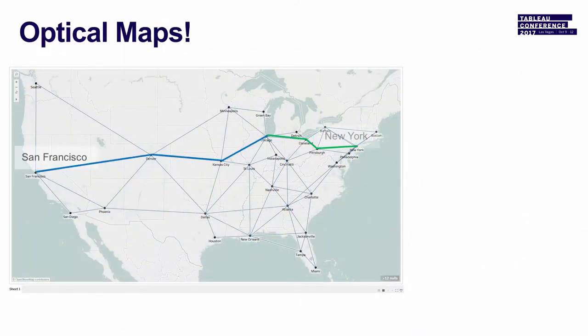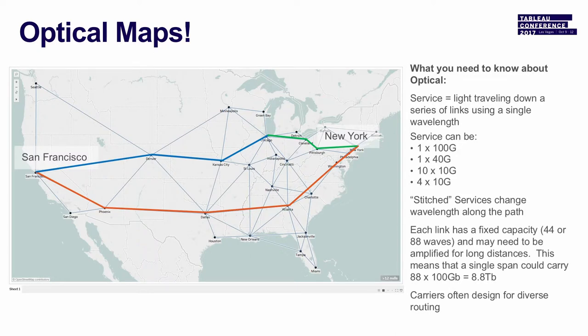Because an optical map, what you end up doing is creating point-to-point links. Here we have them cutting across to a different wavelength in Chicago, and here we have a direct path. These are considered disparate paths — because if you were a stockbroker in San Francisco, you'd want to make sure that if one link went down, you'd have another path to get to the network, and you would not want any common equipment along the way.